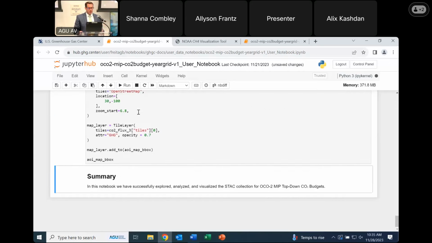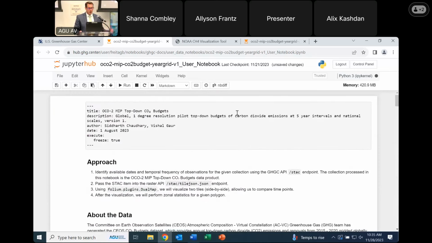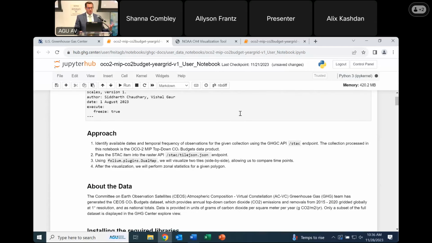And so quickly, I'm going to hit run all, which will execute all the cells in the notebook. While that's running, I'll at least just mention that we've got a template here that follows our open science principles where we provide the attribution. So you can see our authors here, both of those are UAH contractors that we have down at NASA Marshall who wrote this notebook. And so as more people continue to contribute example notebooks for data sets that are in the platform, we'll continue to use this template to bring those authors into the system.